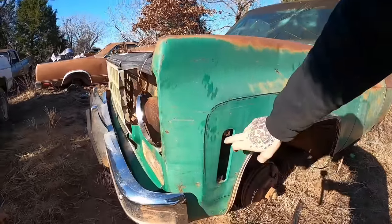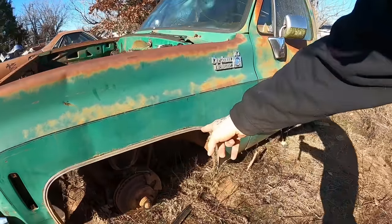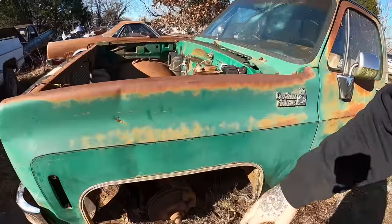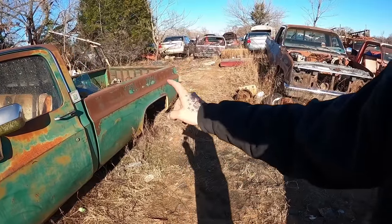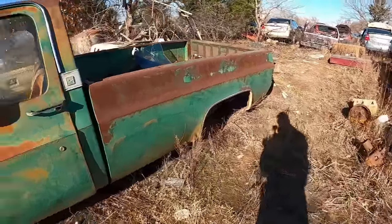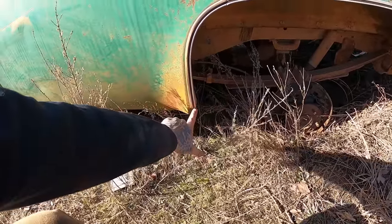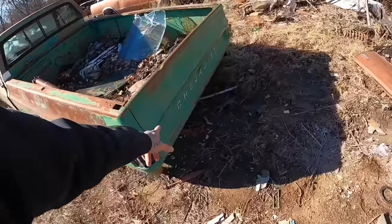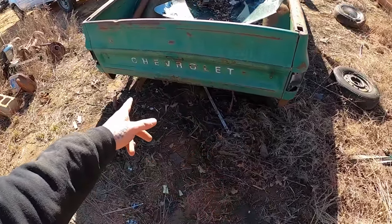Now, I notice we're missing a side light or whatever. Oh yeah, we got trim on our fender wheels. Perfect, because that likes to rust out our fenders. Another little dent. She's a little more dented up than I thought she was. We got trim on the back. I was going to say it's all there, and then I realized the bottom piece is broken off right there. So it's about 7/8 there. That's pretty good. She does have a tailgate. That's a huge plus. We're not too worried about the factory C10 bumper.